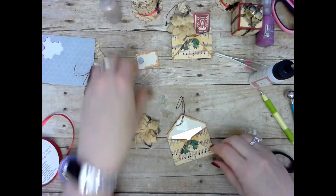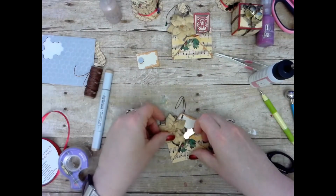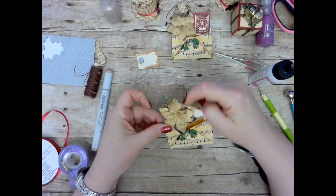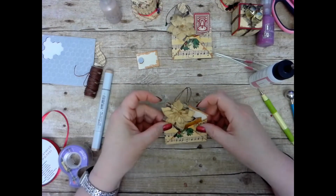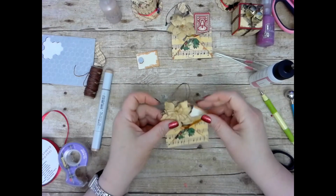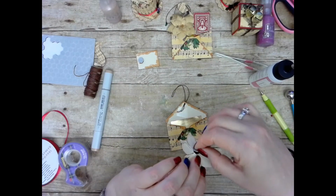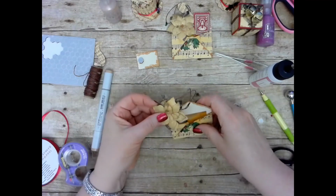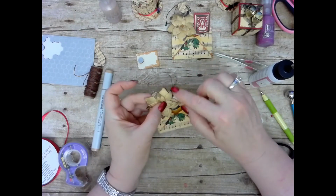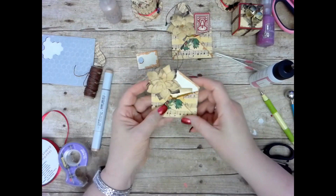Then we're going to take our flower. I'm going to peel that dimensional. But first, before I do that, I'm just going to lay it up here and figure out how I want to position it. And I kind of like my petal going over the top right there. I think maybe like that. So decide how you want yours. And then we're just going to peel this off. And I'm going to come in here. And you can see I'm just hiding the twine. Okay, so we have our flower on there.